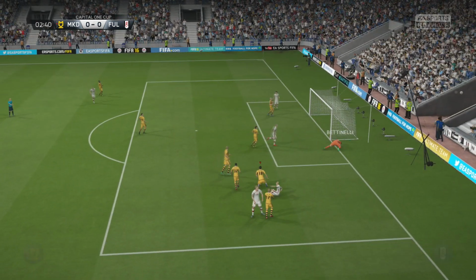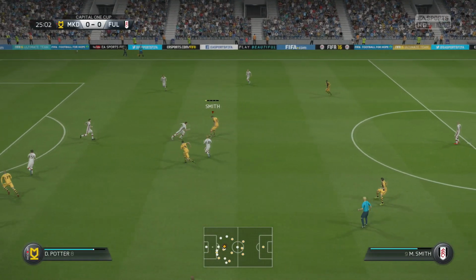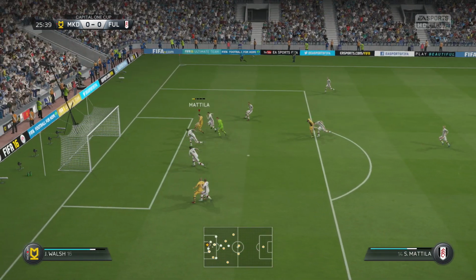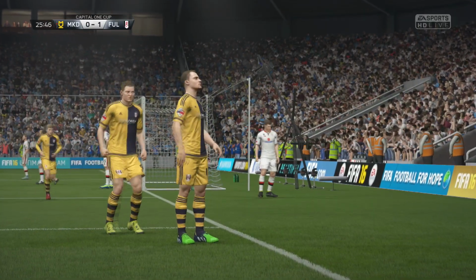But anyways, MK Dons kick things off here. Bettinelli making a fantastic save in the second minute. And then we get our first attempt of the game. Smith on the ball, playing a lovely through ball to Mattia. A lovely bounce for the centre midfielder. And we have the 1-0 lead against MK Dons.